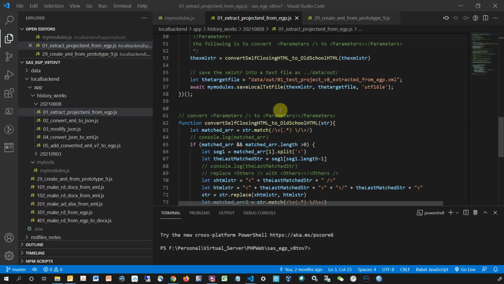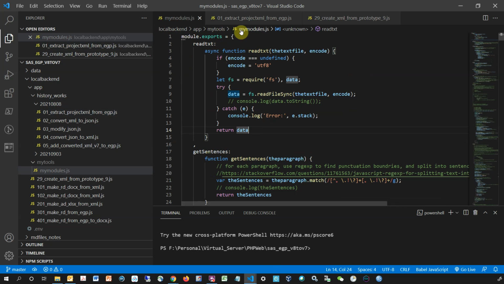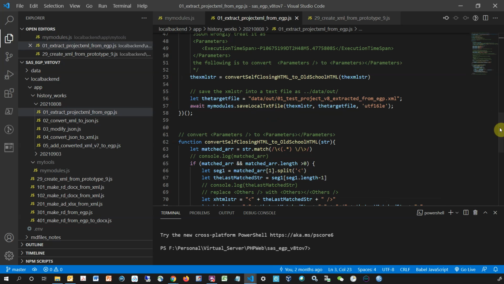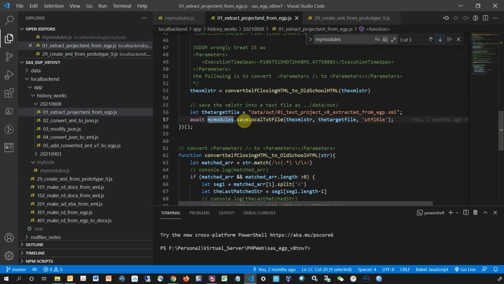So one of the ways to do that is, of course, I'm going to put that into a separate file called, for example, my modules. Right, so I'm going to put it into my modules, and then each time I run that, in the JavaScript program I'm going to require this module, right, and then later I can cite the functions within this module like this. Okay, so that's how it works at local.